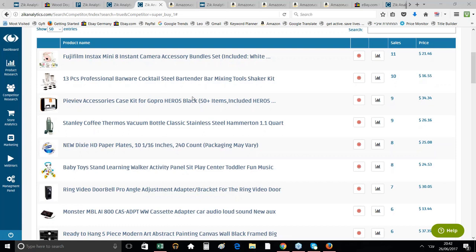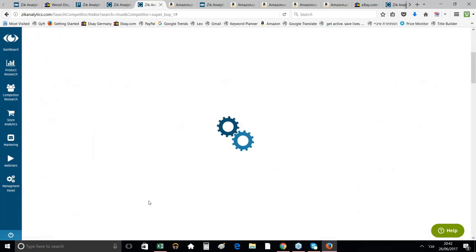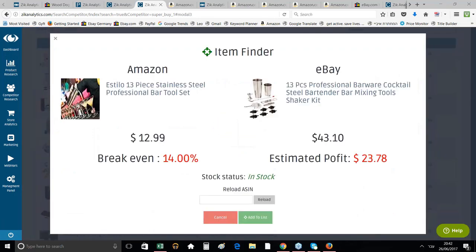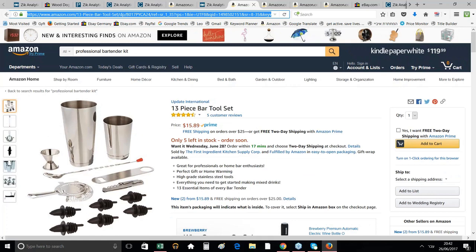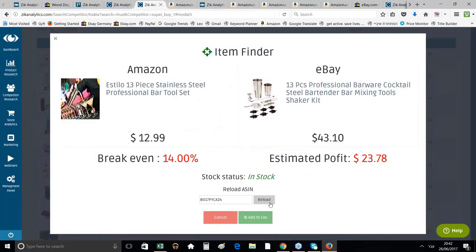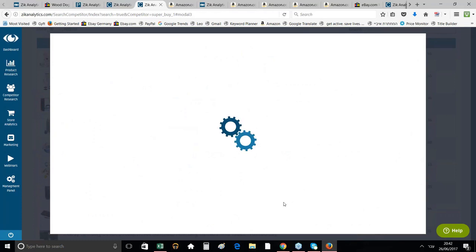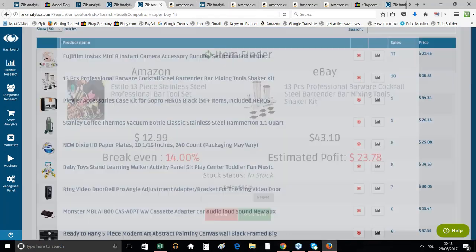Okay, so I will make another short, fast explanation of how you use the manual scanner again. So fast we're going to make it. We click on the button. We can add the item from here, or we can go and get a similar ASIN and put it here and change it. Okay?